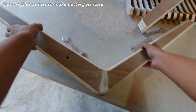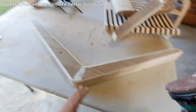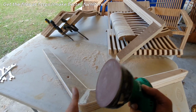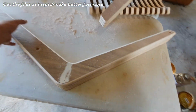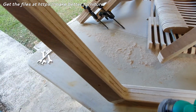And that's it for rounding corners. Other parts don't need this. I will now sand the armrest. I will use a random orbit sander with 120 grit. You can use any other sander or just sanding paper, a sanding block. And I will just make all the surfaces smooth.